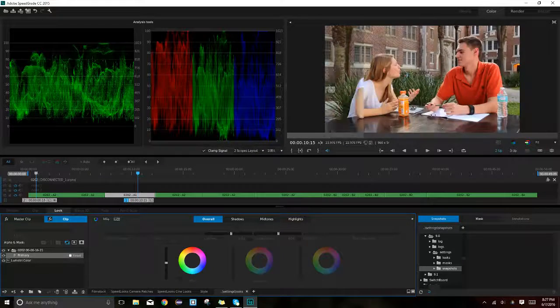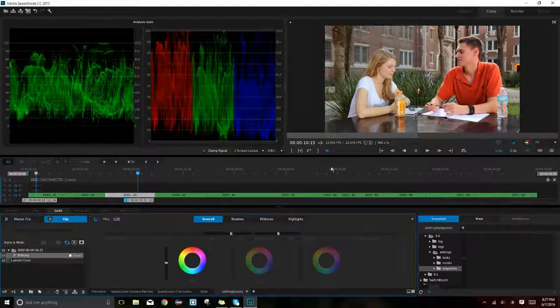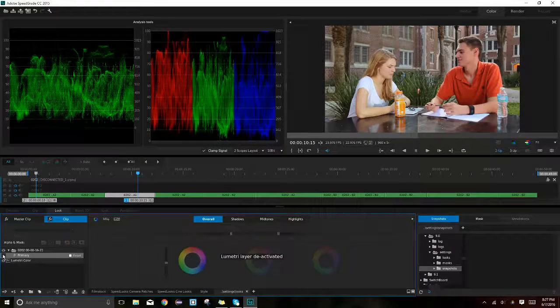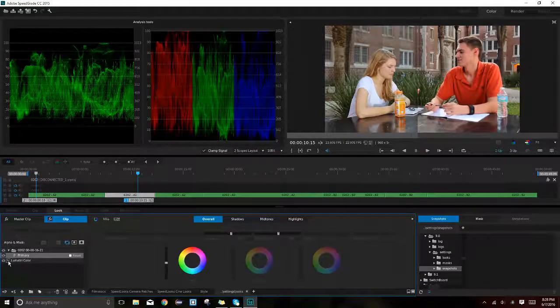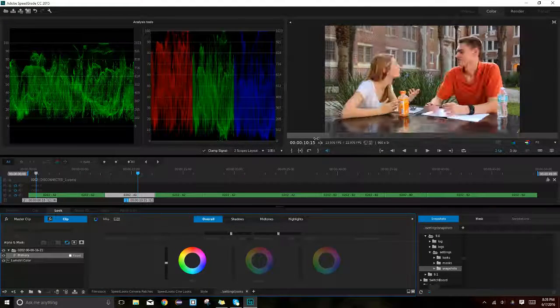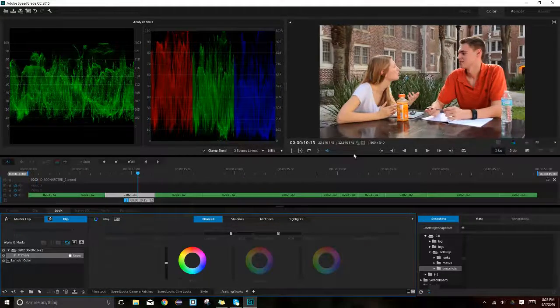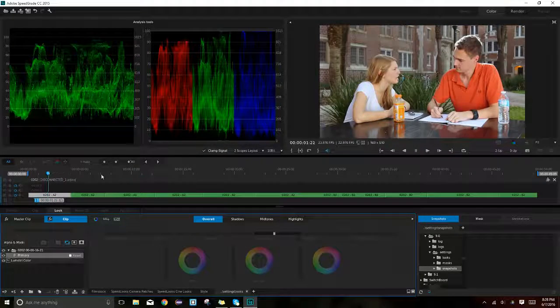None of them are going to be perfect. You know, we've gotten a lot closer, if you look at what it was before and after. It's definitely a lot closer than it was. We've added a little bit more brightness to it, a little bit of temperature, that sort of thing. It's not perfect, but it should be close enough. And we can verify whether or not it's close enough. We can just watch the first little bit here.